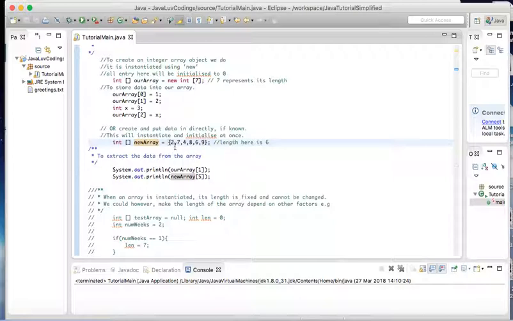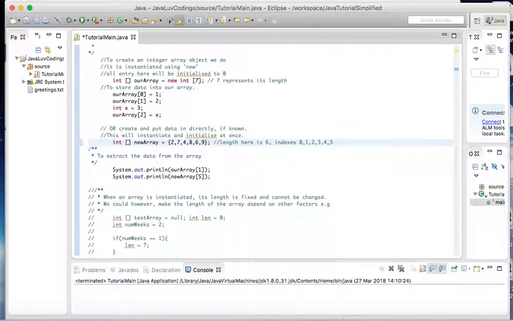And automatically in Java, once you put a certain number of values, so I created an array called new array. I put 2, 7, 4, 8, 6, 9 inside. What I'm saying here is that automatically the length of my array is 6. So we count 1, 2, 3, 4, 5, 6, meaning I have 6 items in my array. The index points would be 0, 1, 2, 3, 4, 5. That would be the index.